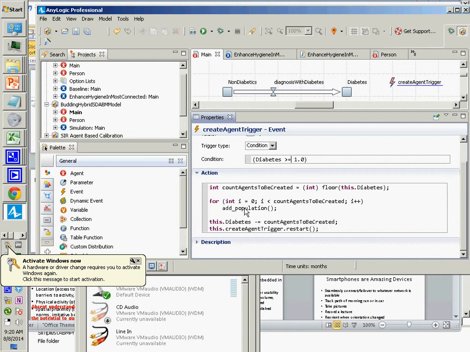AnyLogic 7, all agents are also entities. They can be full-blown entities, so that every agent can now, in a transparent way, flow into a discrete event model, and be sent messages, for example, as part of it, or otherwise interact as an element of that discrete event model. So weaving together each of these three methods is particularly straightforward within AnyLogic, and within AnyLogic 7 in particular.